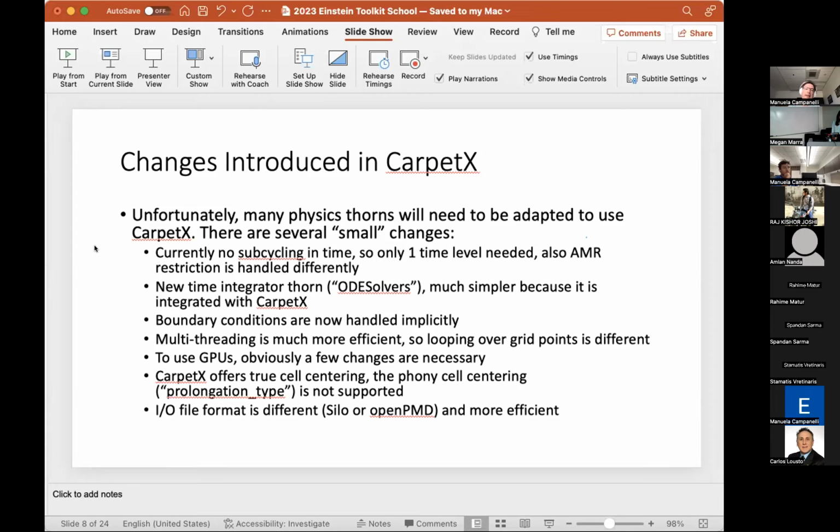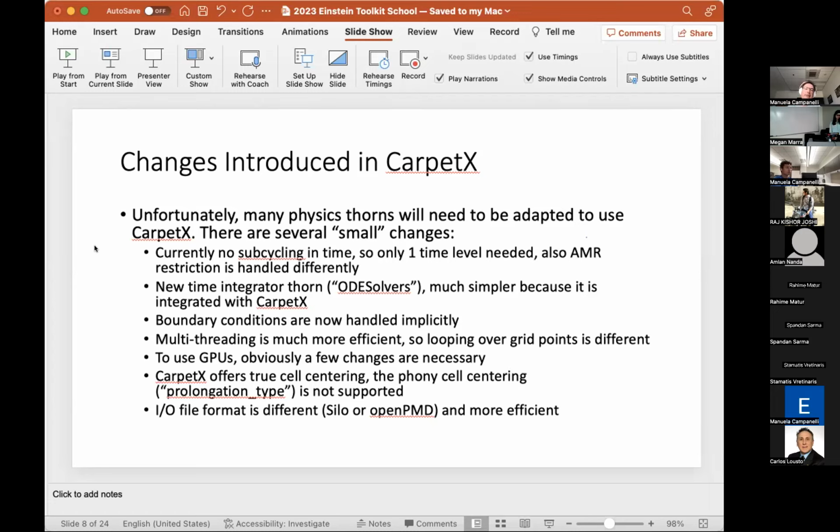This is called subcycling in time because you take smaller time steps on the finer grid than on the coarser grid. But it is very difficult to implement, and very difficult to get correct, because making these different time steps match nicely, in a stable manner, so that you don't get any problems there, is difficult. We developed some methods over the years, but these methods are kind of expensive.